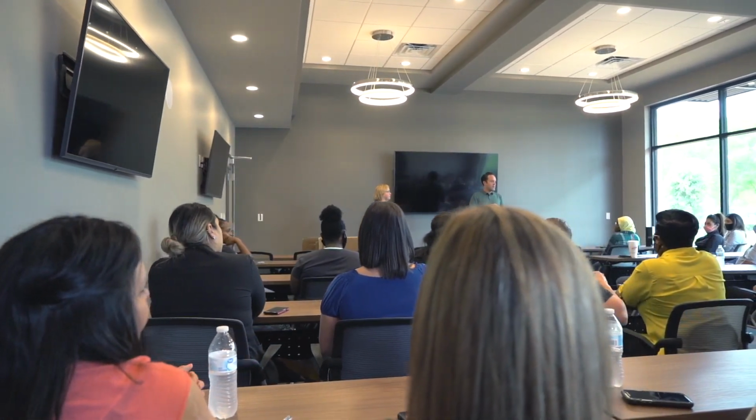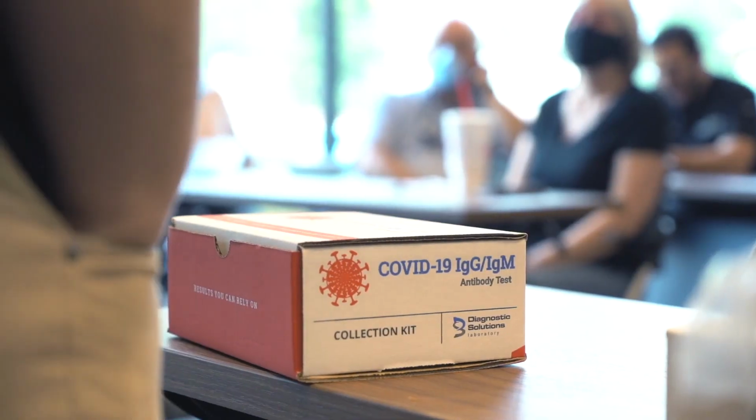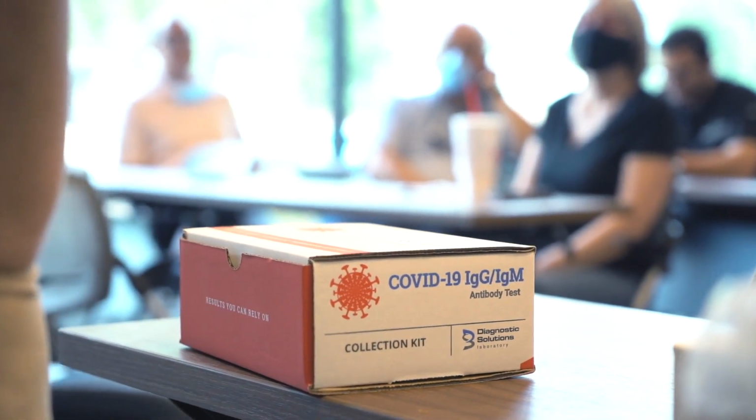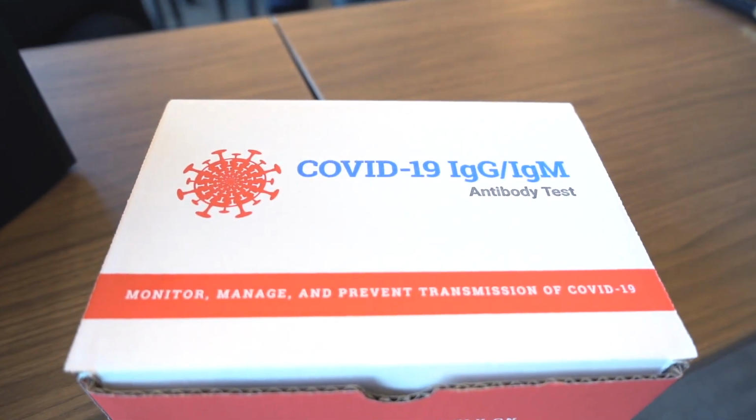I know you said the COVID one is a blood sample. What about the genetics testing? What are the time frames, turnaround times that our patients can expect from that? So the COVID, I think we got the entire staff's back in 24 hours. So we draw the blood here, send it off, it goes overnight to the lab. Awesome. So 24 to 48 hours to be safe. For genetics, it's about 3 to 5 weeks.